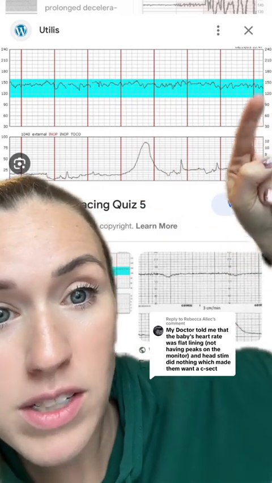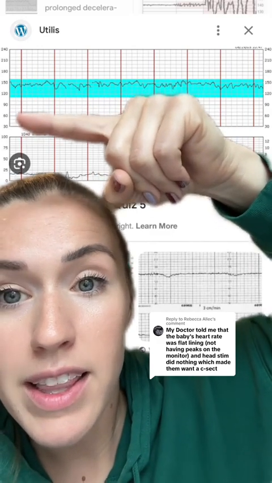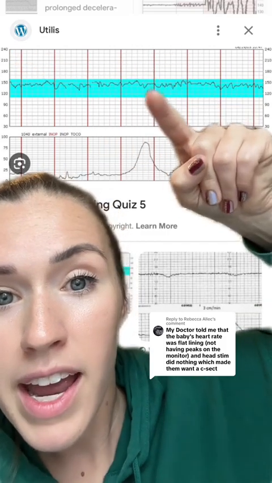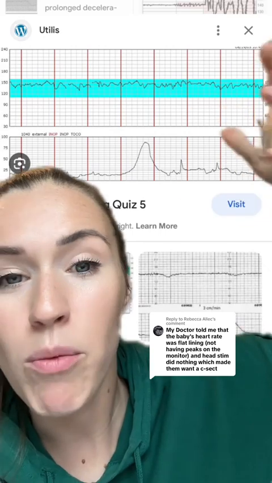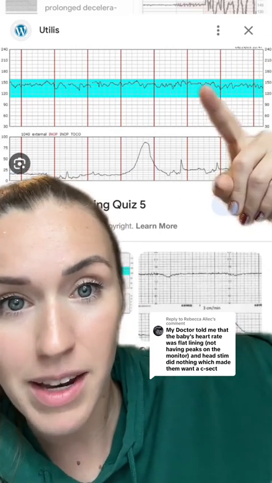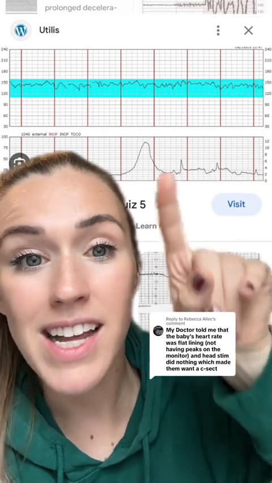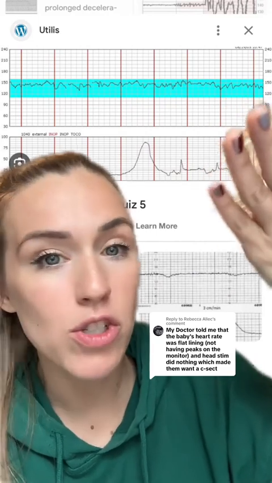So you see all these numbers here on the side, or you may be able to see them here. You see this goes up, so we've got 30 to 240, okay? And in this blue area, that is where we would like a baby's heart rate to fall, anywhere from 110 to 160. And you see how squiggly that line is? We love squiggly lines. That's called moderate variability, which tells us that our baby is doing okay.